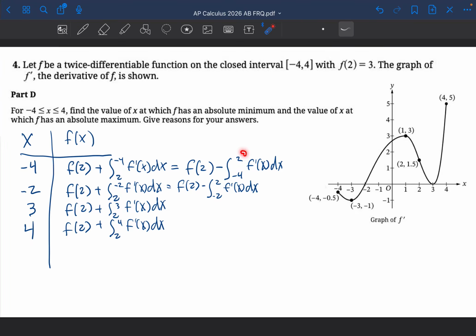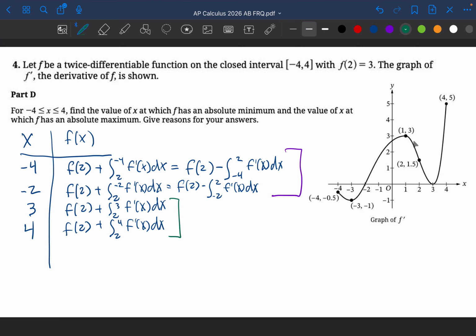We can compare this integral and this integral, and then we can compare this integral and make a relative comparison. Because if you notice, the way they wrote this question, two of them are being subtracted, two of them are being added. So it's set up like, compare these two, and then compare these two. So looking at the integral from -4 to 2, that's going to be this area all the way to here. Well, that's clearly going to be positive.